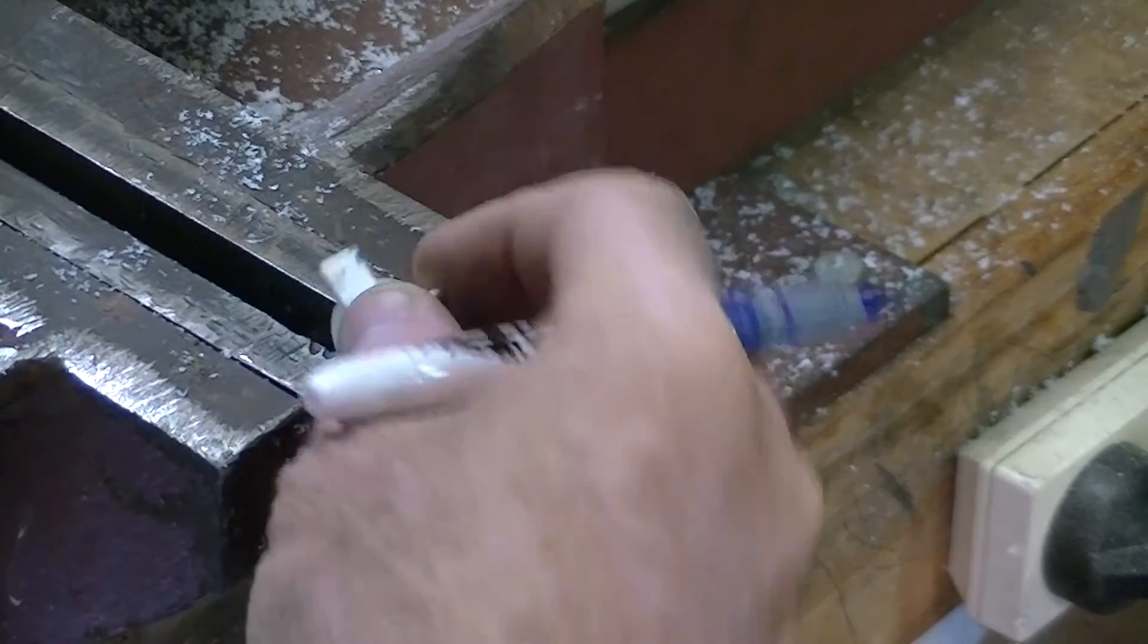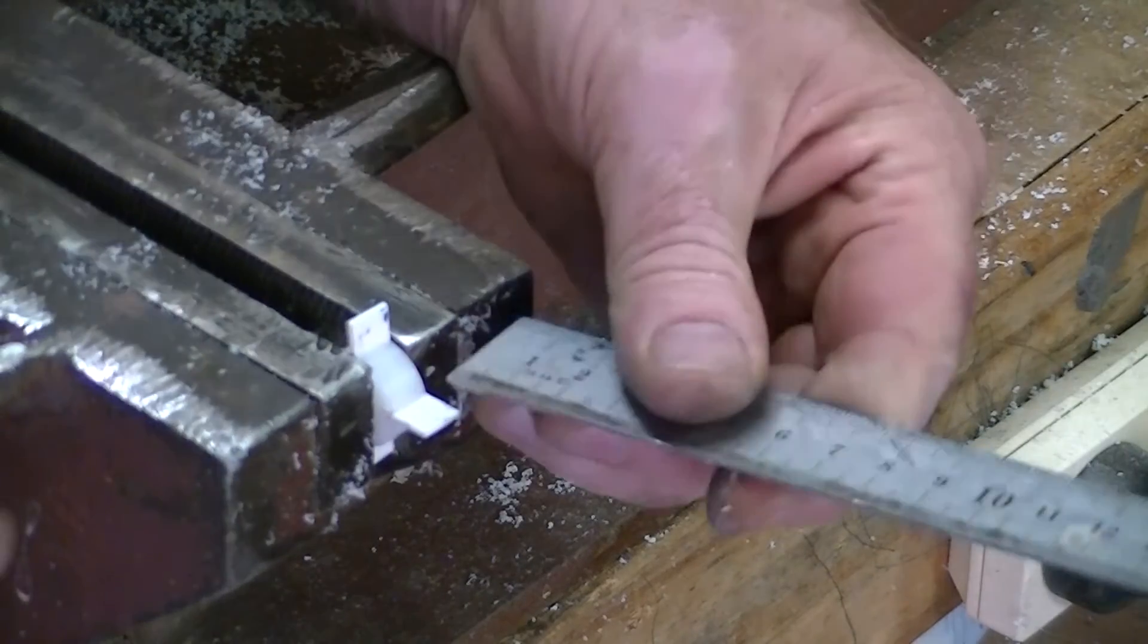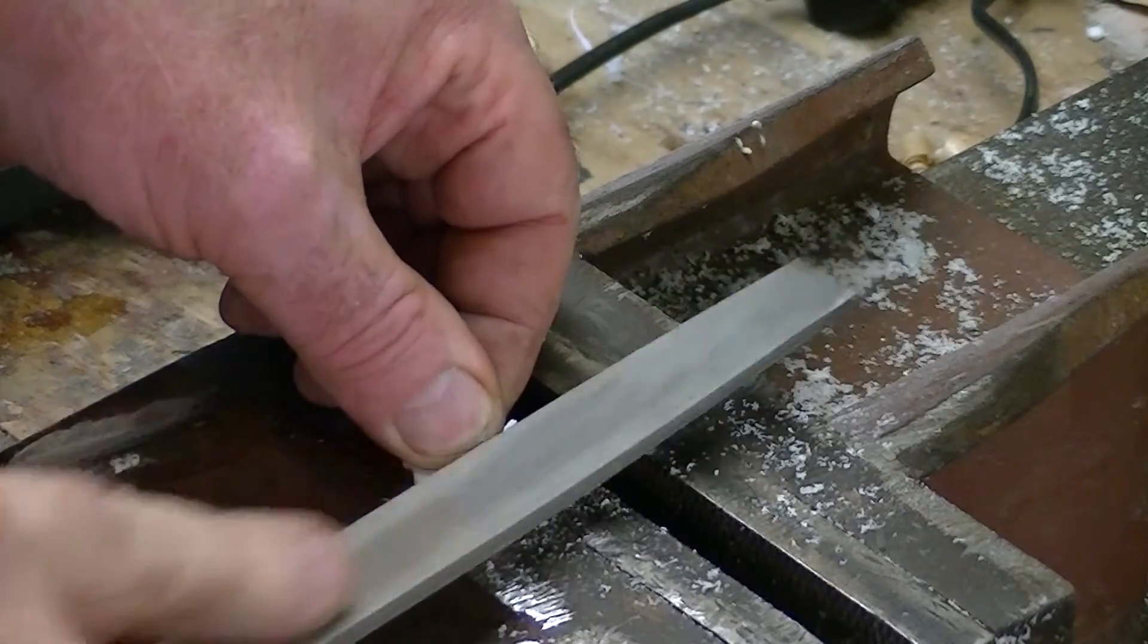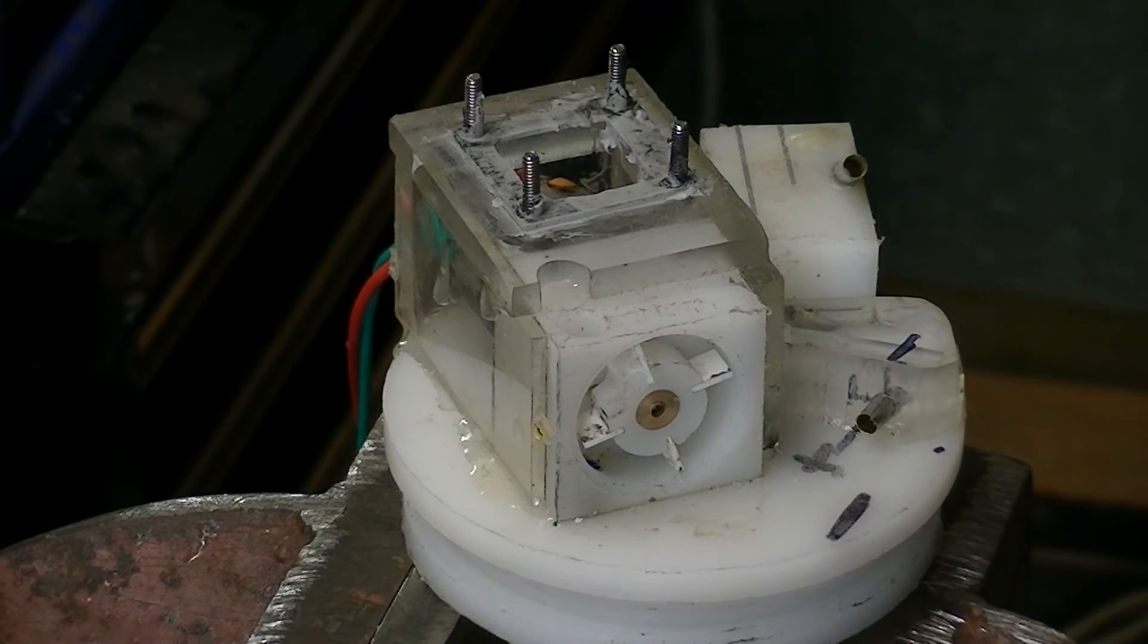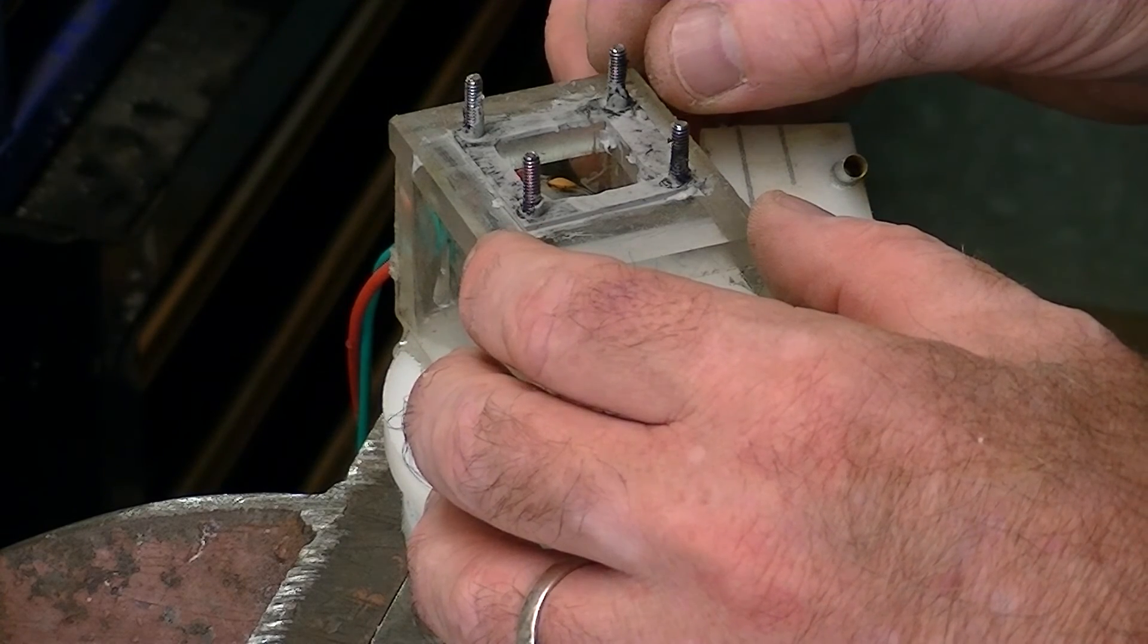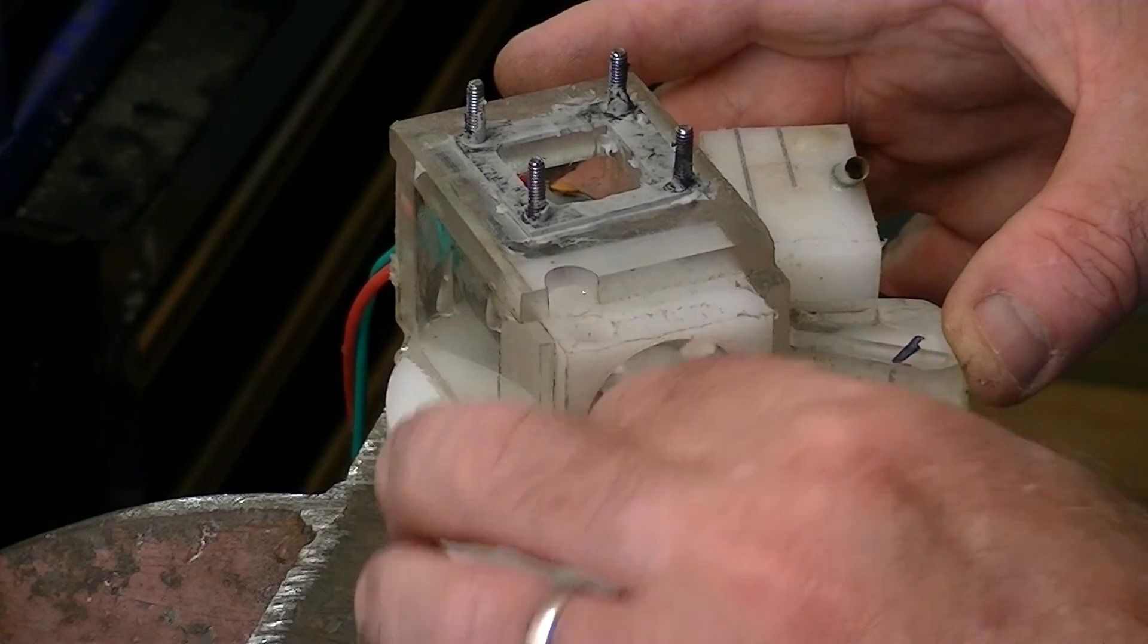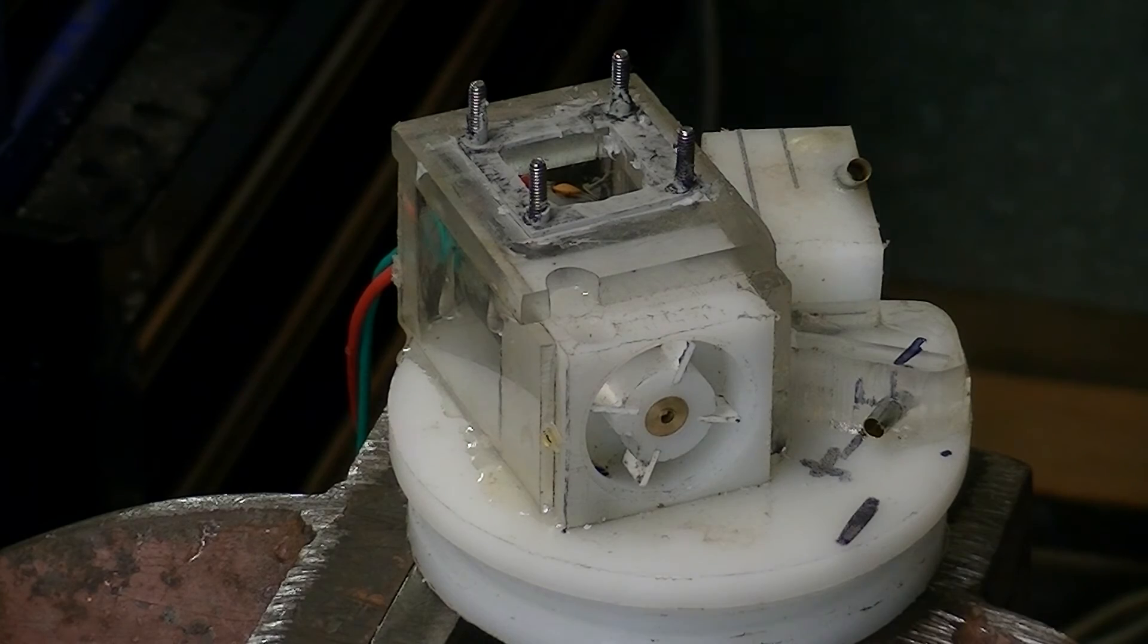So that's it in practice. I'm just getting these impellers. I actually just put them in the grinder and grind them down very gently to get the size right. And that's almost finished. Just a little bit of cleaning up. And here it is in the pump. And you can see the silastic and the hatch. And it's sort of getting to the point now of being ready. The next thing that I do is a pressure test to make sure no bubbles are coming out anywhere, and that it's all nice and secure. And in fact, it did have a leak, which I then had to fix with a bit more epoxy along the side.